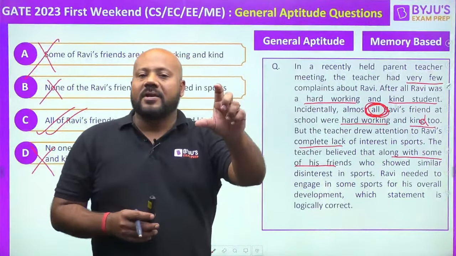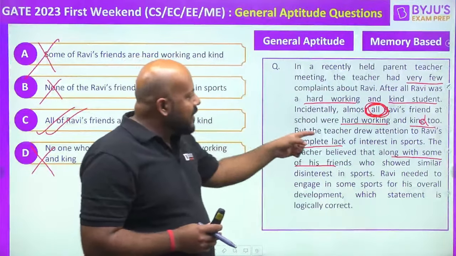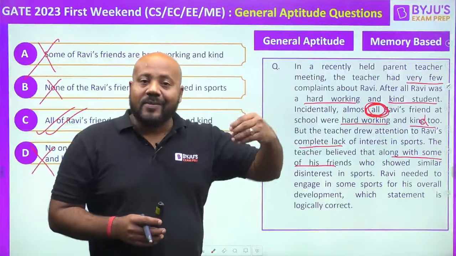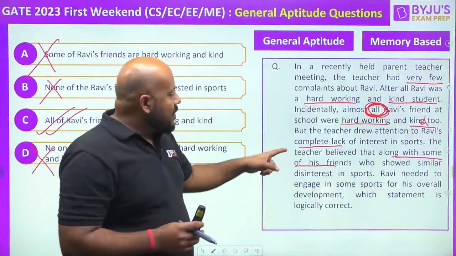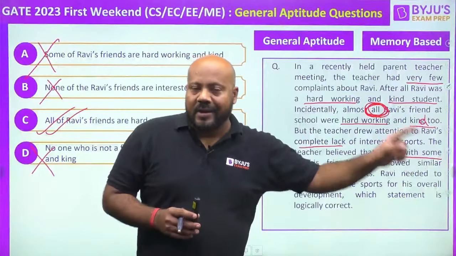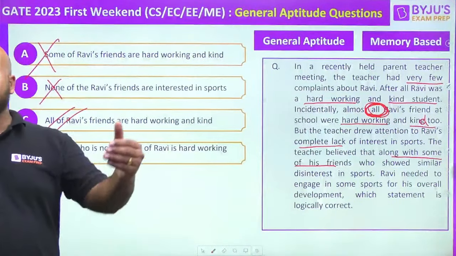Objectively, if I see your question, it is okay. But see, it is categorically mentioned here: almost all. So 9.9999 out of 10 is almost all. Here he is mentioning some of his friends. Are you getting the difference between some of his friends and almost all? So 9.99999.